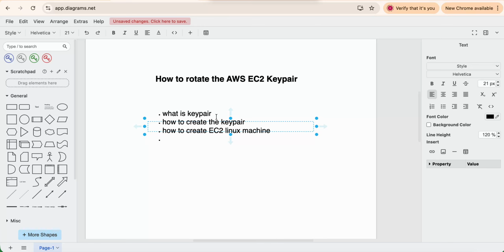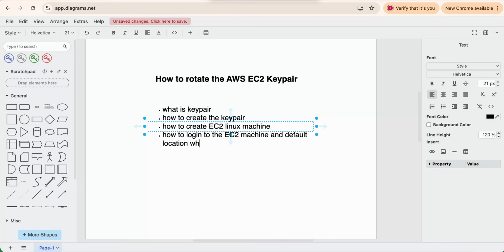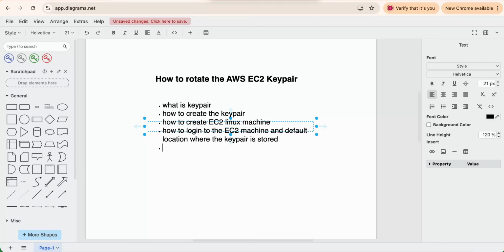Once we have our machine up and running, then we are going to learn how to log into the EC2 machine, and we are also going to check the default location where the key pair is stored. Once we are done with this step, then we are going to understand the concept of the private and the public key.